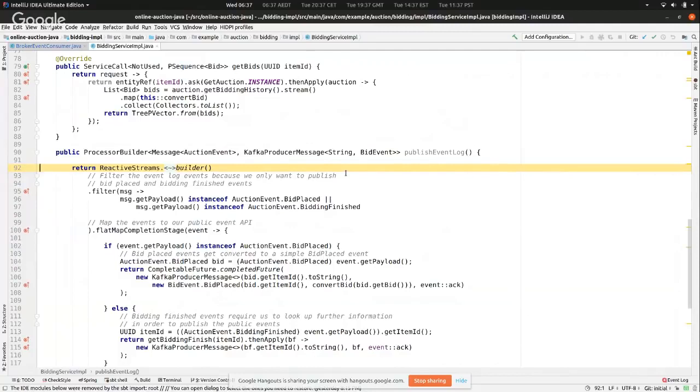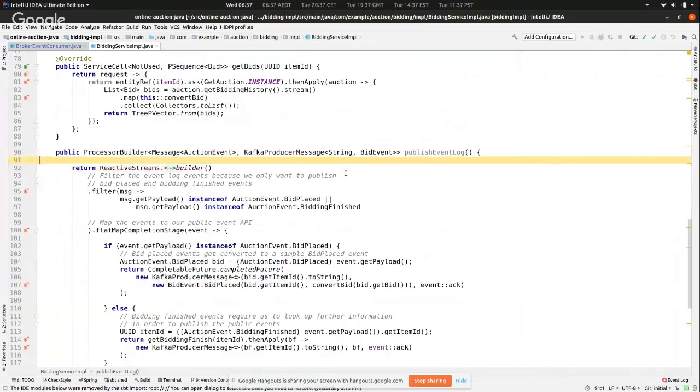Because it stores those events in an event log, that event log can be consumed asynchronously by another process, in this case this publish event log method. So we have this decoupling from the persistence where the events were persisted, and the thing that then goes, in another process, potentially on another machine at a different time, and reads that event log and publishes it out to Kafka.